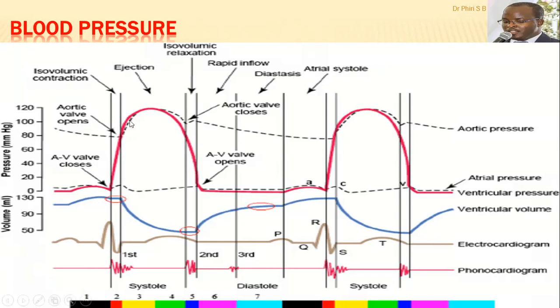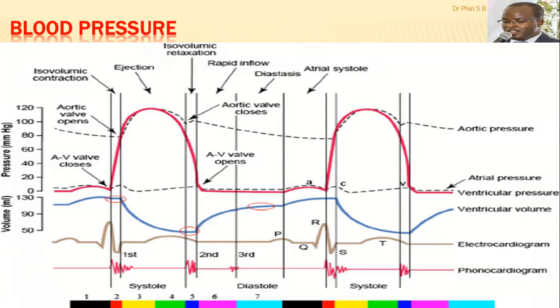That will result in an increase in aortic pressure, until the contraction is reducing, then the ventricular pressure is reducing, you can see, and also the aortic pressure will start reducing. But the aorta, after expanding because of the ejection of blood, is going to recoil. As the aorta recoils back to the normal lumen, it also creates pressure within the aorta. So as the ventricular pressure is reducing, the aortic pressure is going to be maintained because of the recoiling of the blood vessels.